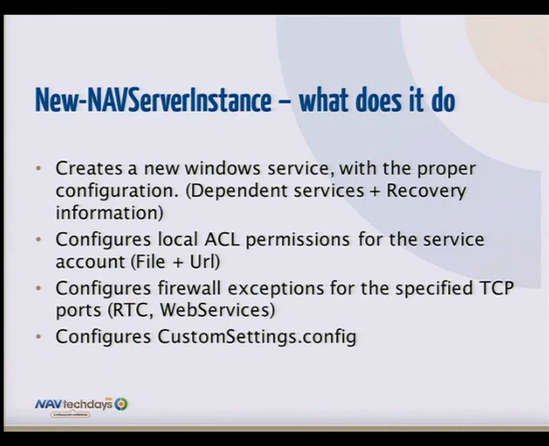So all that, you can do it. I believe there are some VB scripts and blocks somewhere, and there are some guides, and there's a lot of stuff you need to do to create a new server instance if you're not using the installer. But here it's just a one-liner, like everything else. Just call this guy and you have a new server instance.